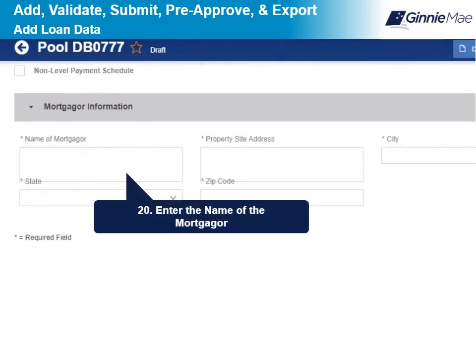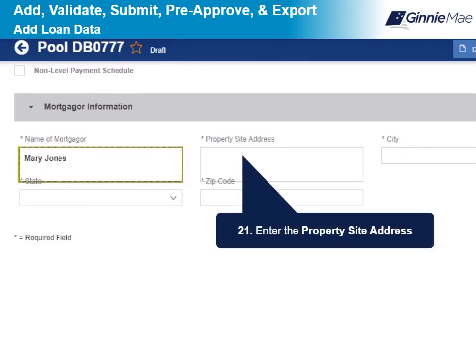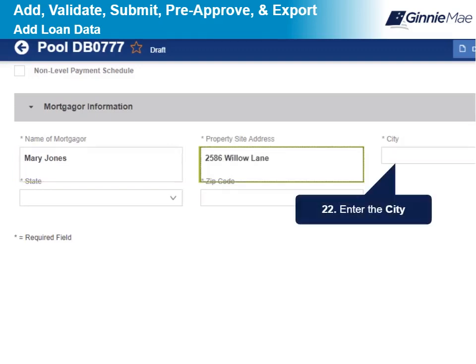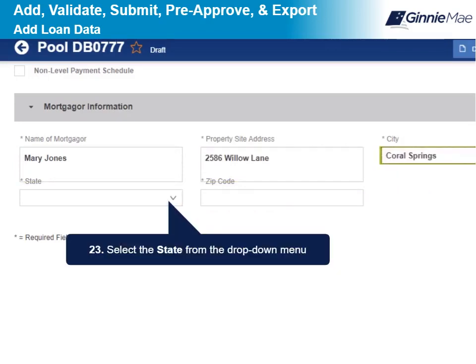20. Enter the name of the mortgager. We'll enter Mary Jones. 21. Enter the property site address. Let's enter 2586 Willow Lane. 22. Enter the city. We'll enter Coral Springs. 23. Select the state from the drop-down menu.